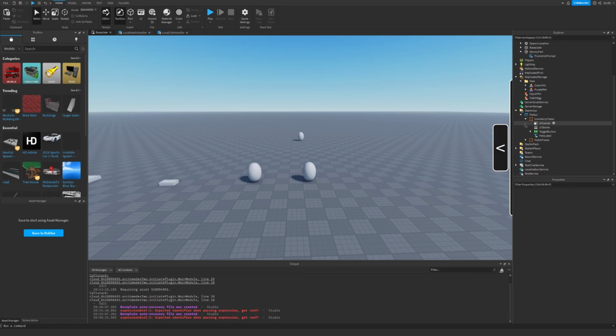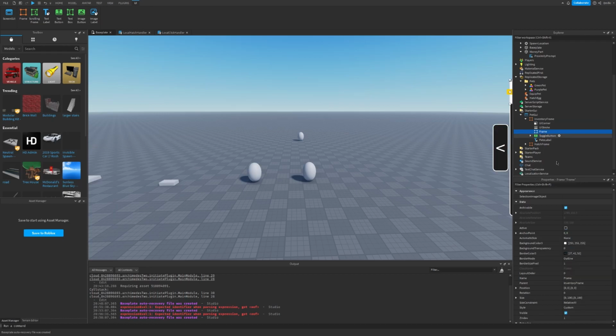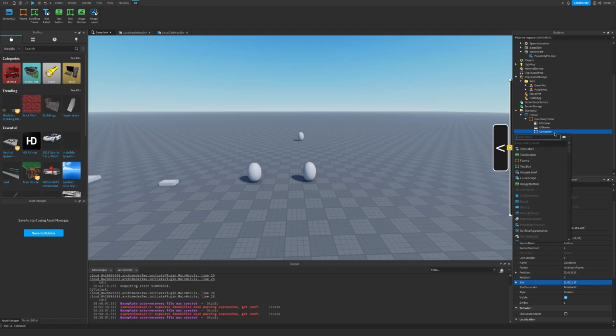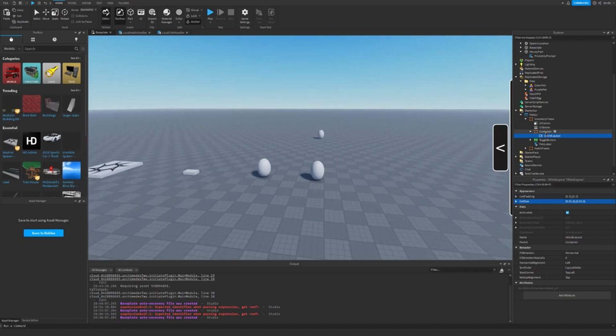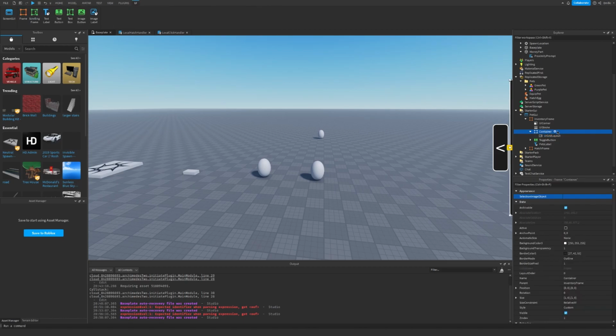Now we want to insert into the inventory frame a frame called container, background transparency 1, size 1, and into it insert a UI grid layout. Set the padding to 0.000, the size to 0.330, 0.250, and inside this container insert a UI padding.